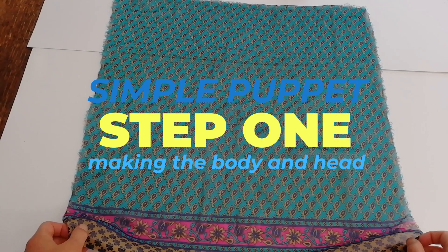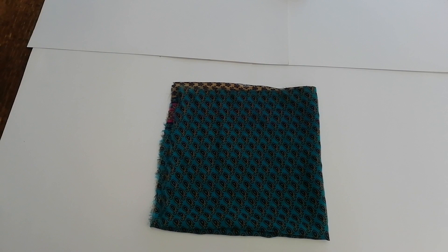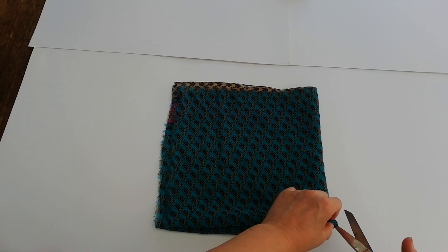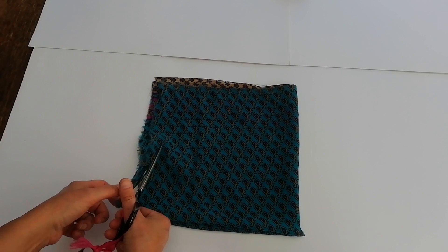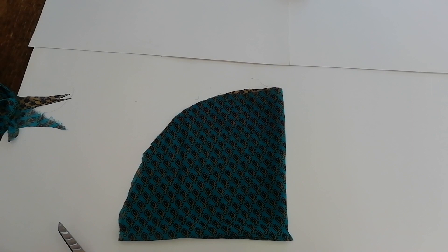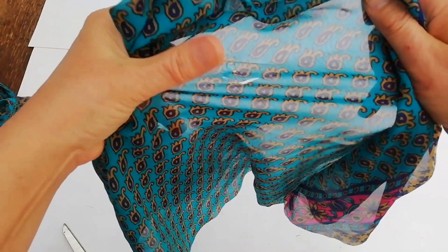To start the simplest version of a Katputli, start with a large square piece of cloth approximately 60 centimetres each way. Fold it into four, being careful that the edges are level with each other. One of the corners has the fold in the cloth, and the other diagonally opposite corner has four loose corners. Using some sharp scissors, cut a very tiny snip into the fold in the folded corner, not across it. For the opposite corner with the four different layers, carefully cut the corners of all four layers at the same time, cutting off as little as possible of the fabric to make a big curve between the other two corners. Unfold the cloth and you will see that you've made a circle with a tiny slit in the middle.